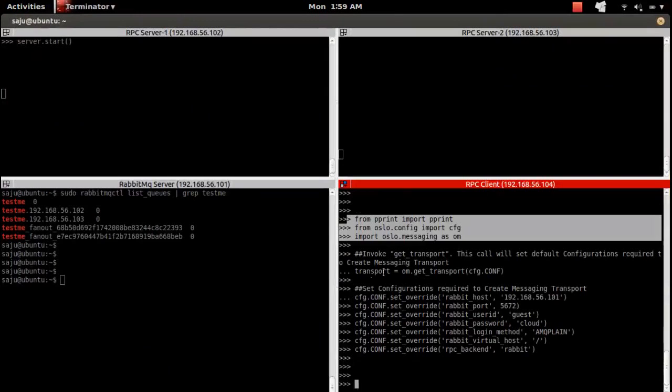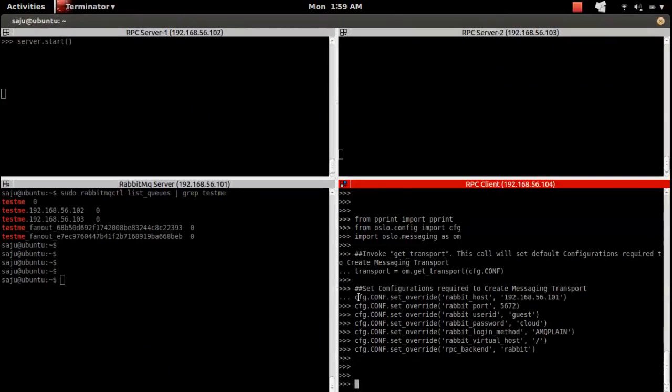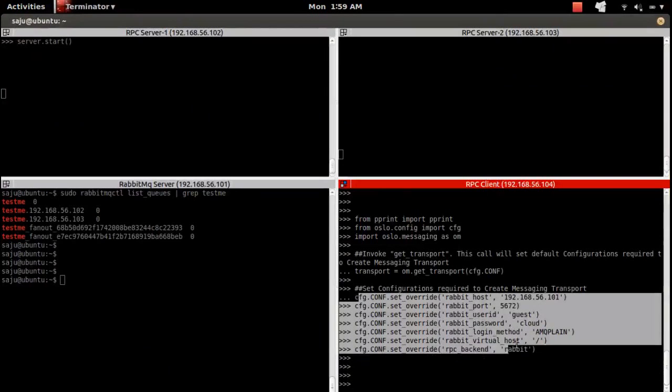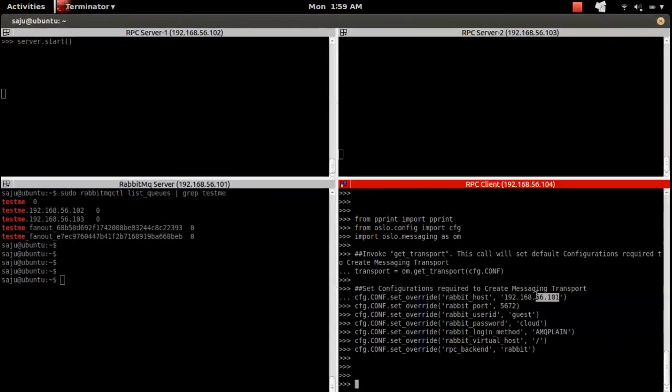Okay, these are imports, then these are the config. So this is the IP address of RabbitMQ server, this one.